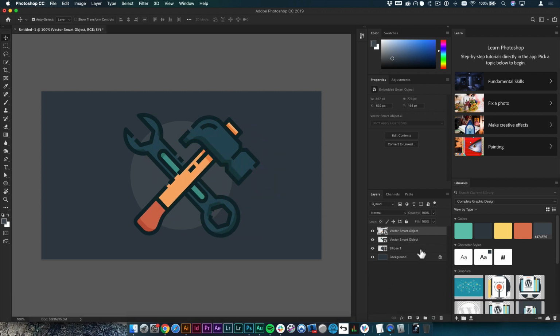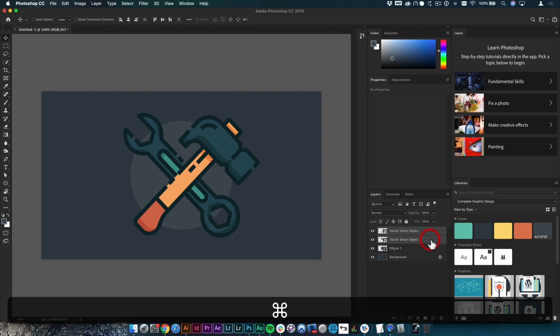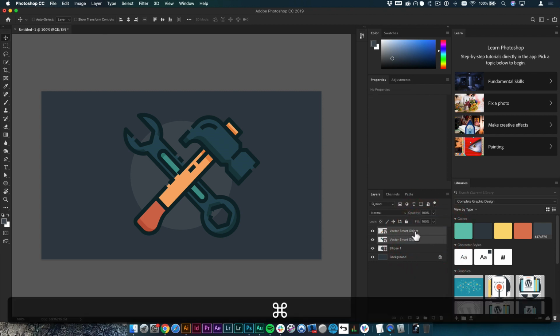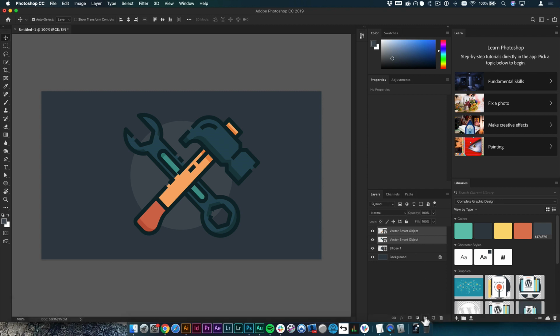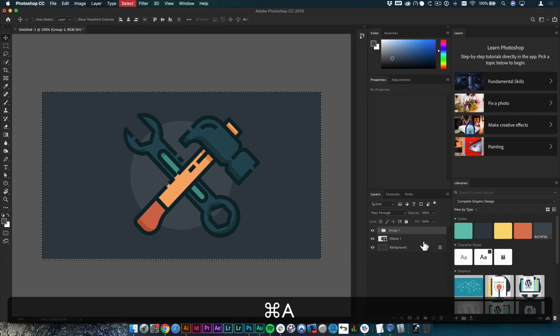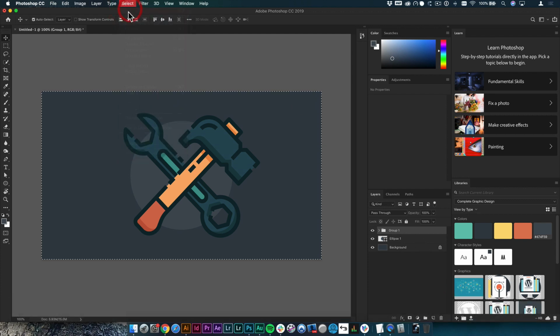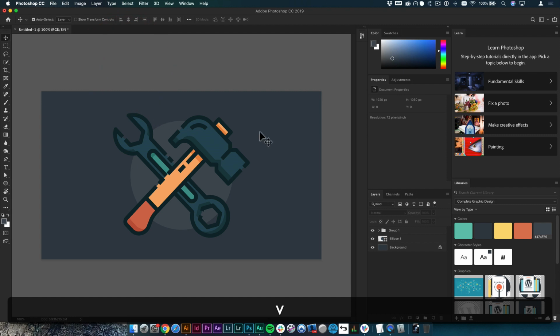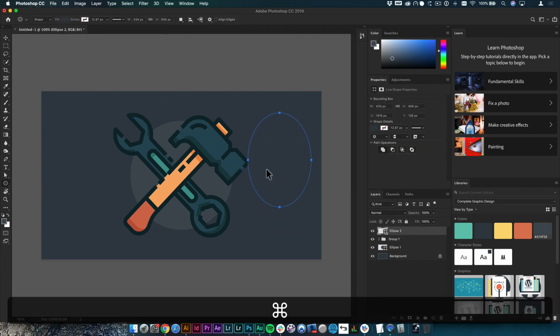Okay, so now I'm going to Command-click to select just these two layers, and I'm going to group them, Command-G to group, or click right down here to throw them in a group. Then I hit Command-A or select all. I want to highlight the whole canvas, and I want this group to be horizontally and vertically aligned. Now it feels a little bit off because technically, if I were to draw a different shape here.